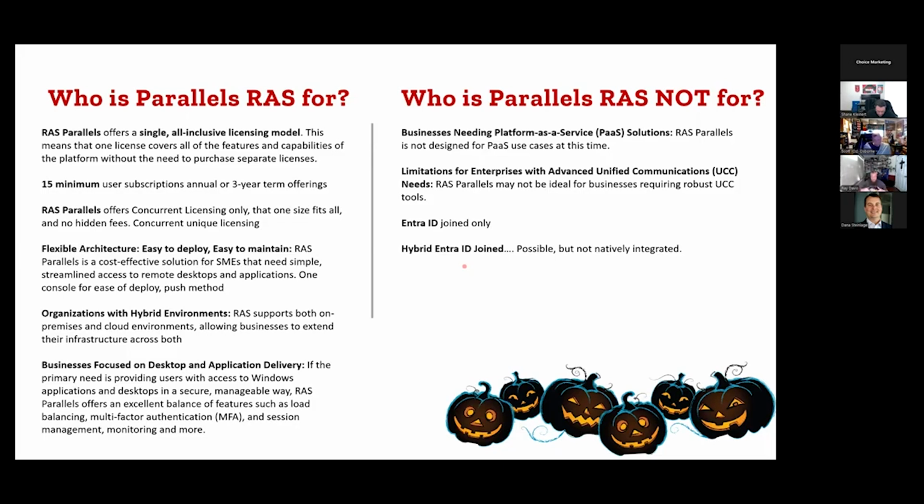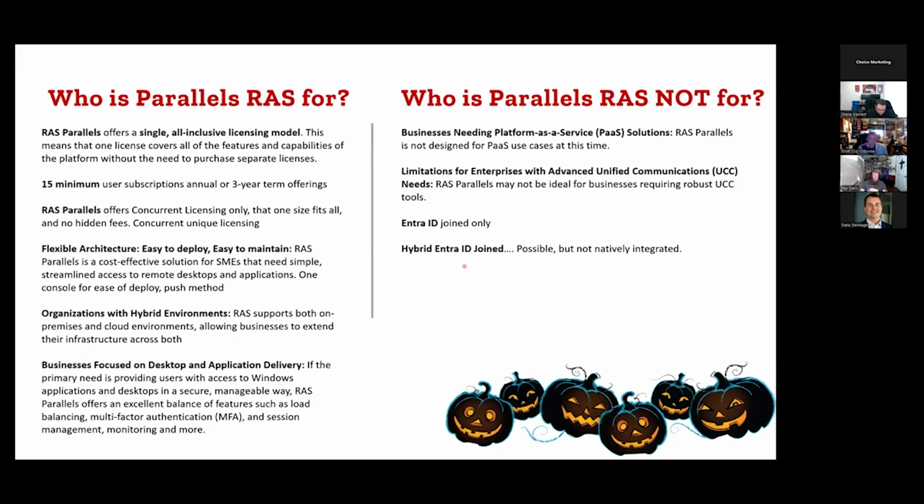Everything's done from the console. Literally, once you get one of the brokers integrated, the rest is just right-click, add, deploy. It also suits organizations that have on-prem and hybrid cloud like AWS or AVD, for example. It supports both those scenarios. The licensing is all inclusive. There's nothing hidden. You buy it, it's concurrent, this is what you get. There's no extra stuff you have to purchase. You buy this, you get all these pieces with it.